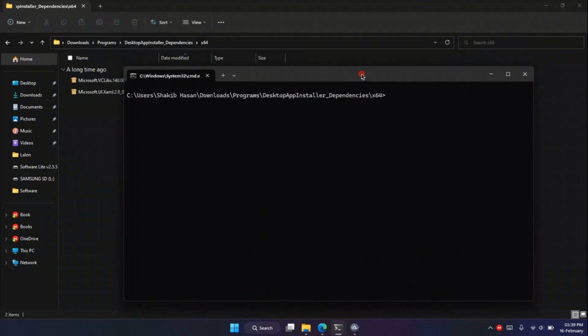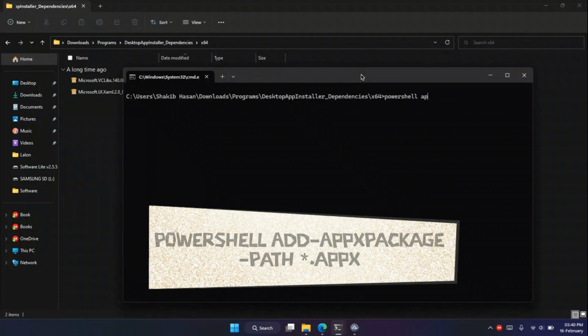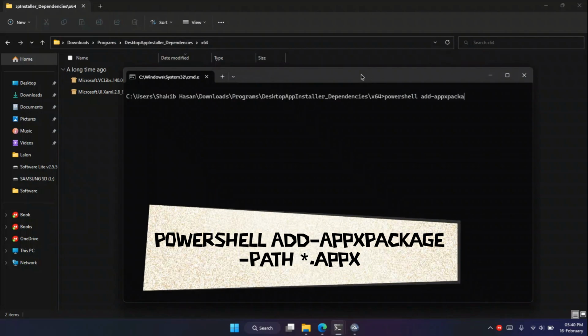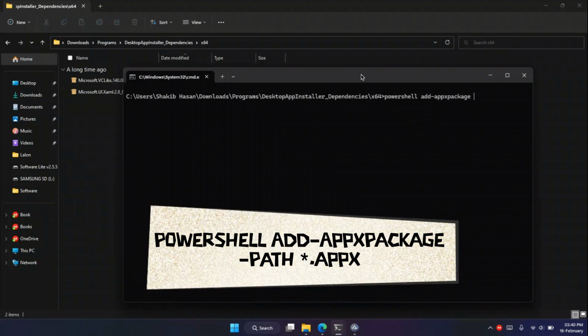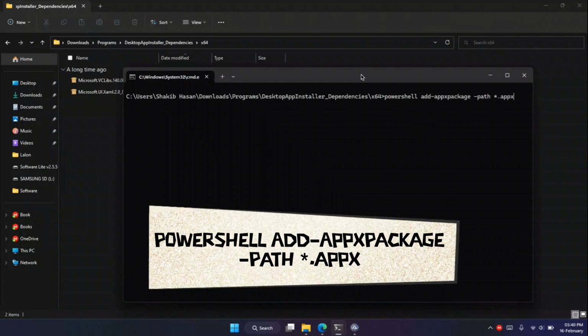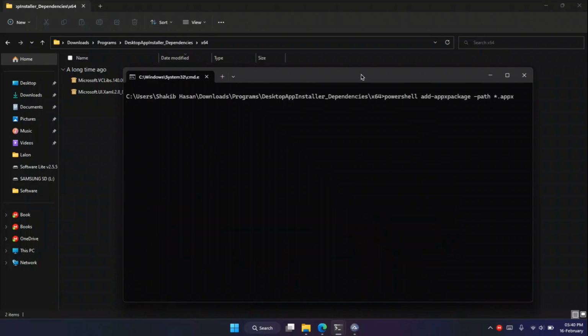So now we have to type PowerShell, then we have to type Add-AppxPackage, then we have to type -Path, then star dot appx, and hit enter to install this runtime file from this directory.